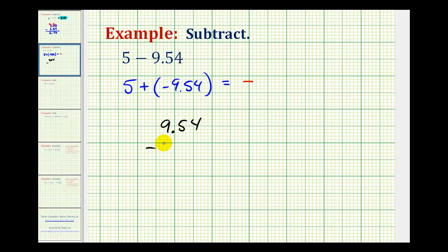So lining up the place values, the 5 would go here, we'd have a decimal point here, and if we want we can add zeros to the right of the decimal point. So 5.00 is still equal to 5. And now before we subtract, we'll move the decimal point into our difference.